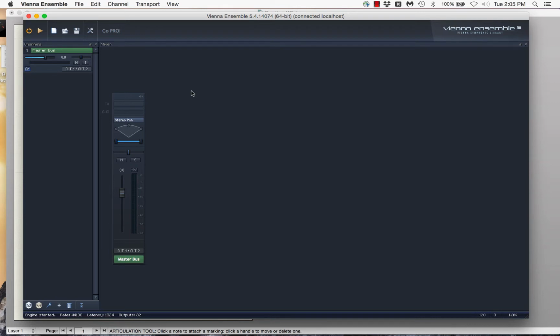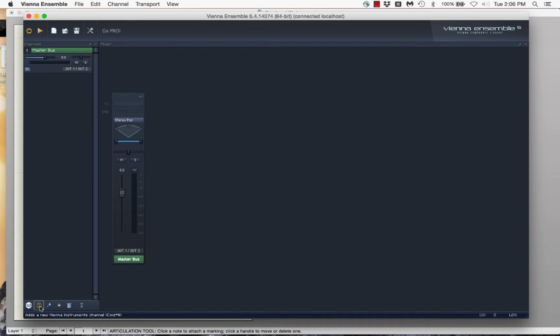And what's great about this is you can do all your mixing, including effects, including everything, within Vienna Ensemble rather than within Finale. And there are much better mixing capabilities here. But we'll look at that later. What I want to do right now is add an instance of Vienna Instruments. And again, this is Vienna Instruments Pro, which I really strongly recommend, even if only to use with the Vienna Special Edition libraries. That's great.